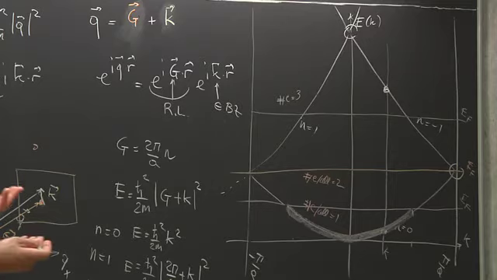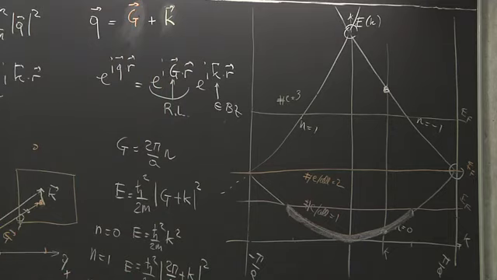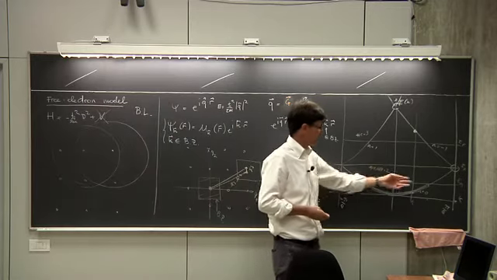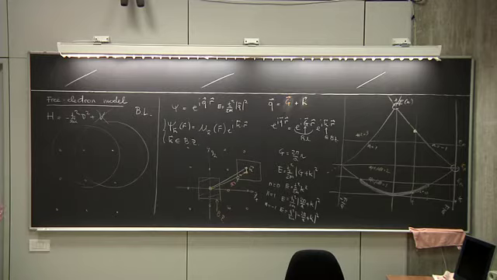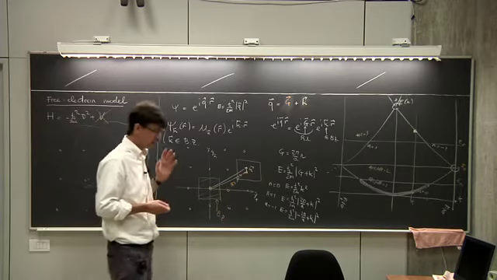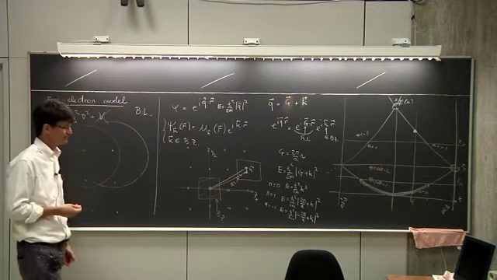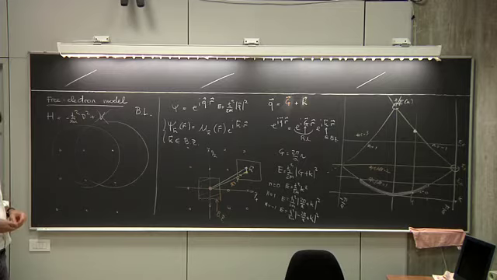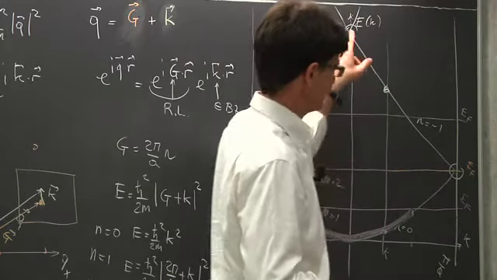In some sense, it comes from time reversal symmetry, which is true for all systems. The fact that when we take the complex conjugate of a Hamiltonian, we get the same solutions is a consequence of the fact that the Hamiltonian is Hermitian and real. It's an expression of time reversal, essentially. So it's a trivial degeneracy in the sense that all systems have it. It's not specific to a particular crystal or a particular model. The k and minus k degeneracy is always there. But there are aspects of this degeneracy that are actually important. And we'll see in a moment also why this degeneracy is less interesting than this one here.